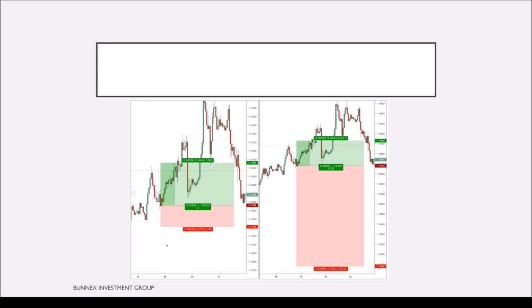Let's take this as our example. Let's call this trader A and this trader B. Trader A enters at this point and puts his stop loss at this point. As you can see, his target is twice the size of his stop loss. Therefore, in this case, whenever he loses twice, he can cover his losses with one win. This is what we call a 2:1 reward to risk ratio, whereby he is getting 2 parts while risking 1 part.